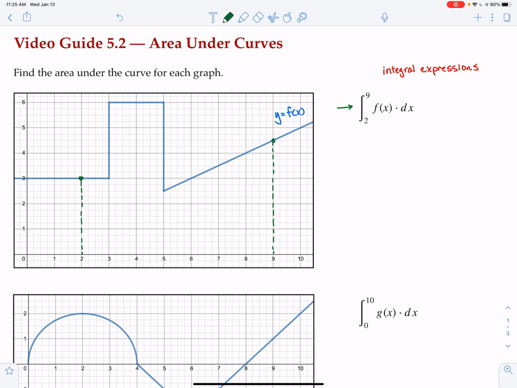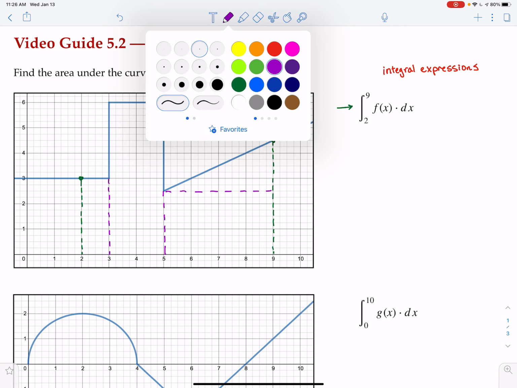However, we can break it up into manageable shapes, and that is what we do with compound shapes. You've done this back in geometry, is we break this up. So I am going to, and you are totally able to do this, break this compound shape into what I would call more basic or simpler shapes, like rectangles and triangles, like I've done here. And then what we're going to do is we're going to find the area of each smaller shape, add them all together, and that will be our answer, or our equivalent number to this integral expression. So I'm going to just do that real quick.